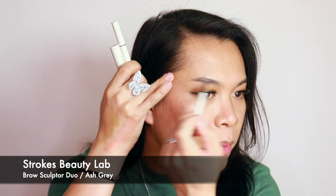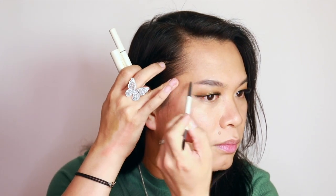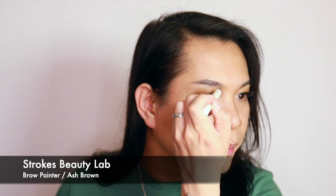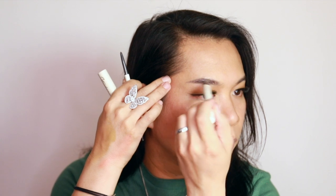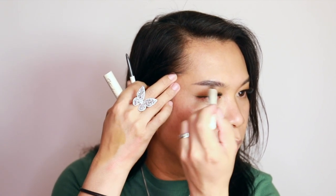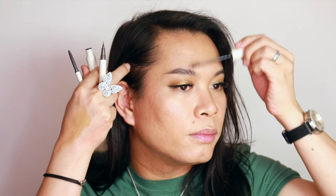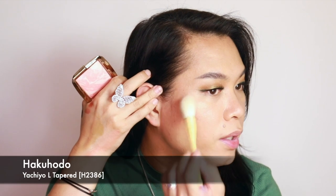But I'm using these three products from Stroke. So I'm using the Brow Sculptor first to create density on my brows. And then moving to the brow painter. And then I'm going to set that with a brow fixer. Then I'm also just gonna use this Hourglass blush on top of the Surratt one just to amplify it a bit.